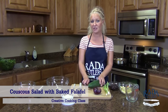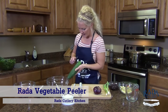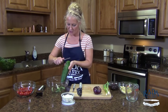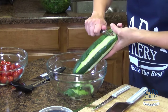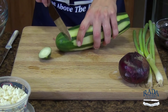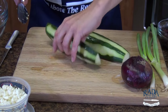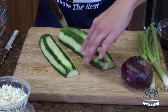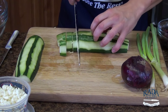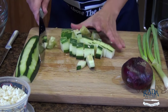Let's start working on the components to our crunchy Mediterranean couscous salad. First we're going to prep our veggies. I have one large cucumber and a rated vegetable peeler, and I'm just going to do some nice strips right into my garbage bowl, leaving a little bit of skin on for texture and color. Just a few more strips and we're ready to chop. Using my French chef's knife, cutting it in half and into cubed sections. Let's get these over into the bowl.